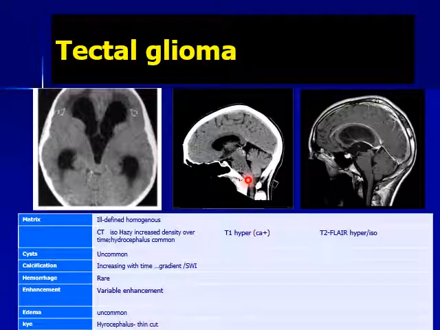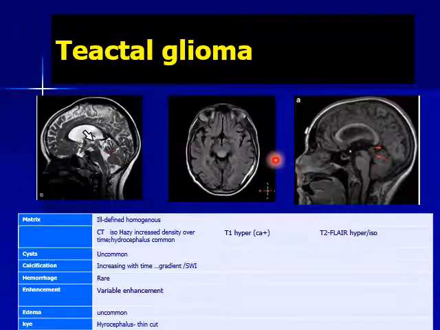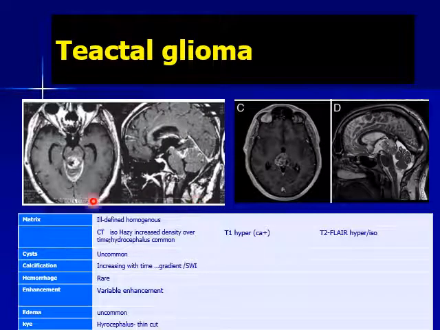Go and do thin cuts to look for the presence of tumor in the tectal plate. As you see, focal expansile lesion. In the FLAIR, it is hyperintense, okay? And in T1, it may be iso to hypo and so on. And as you see, it is obstructing the aqueduct of Sylvius. It may be a very large mass like this, maybe heterogeneous and heterogeneously enhancing. But commonly we see it in the very early stage as a small tumor because the patient presents with hydrocephalus.